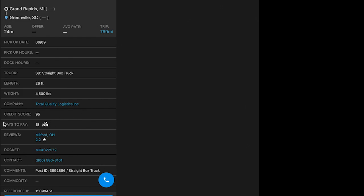What's very important also when looking at these loads, look at the credit score for these companies. A lot of times, companies that are putting loads on these load boards, your factoring company will not work with these companies because chances are they haven't paid. So first, identify and look at the company that is running these loads because you don't want to do a load and not get paid for that. We did a load, ran the load for the company, and we didn't get paid till 2 months after because our factoring company did not work with that company. So be smart and do your due diligence on looking at the company and looking at their credit score.